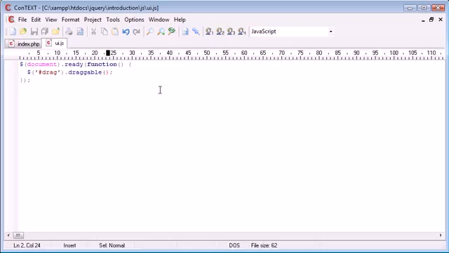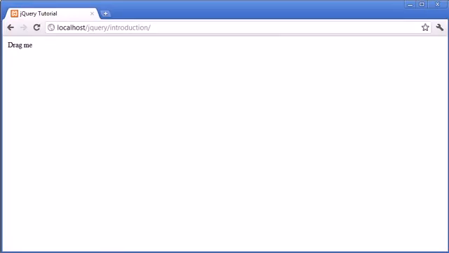So the first option that we're going to look for, or that we're going to talk about, is the axis. Now we can set the axis in which our element moves in. Now at the moment obviously we can move it in the X and the Y axis, we can move it wherever we want. However, we want to particularly constrain it to one axis, we can specify this. So for example, if I wanted to specify it just to the X axis and only allow it to move along the X axis, I can do so.